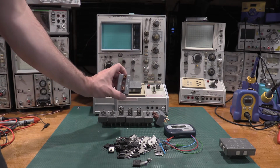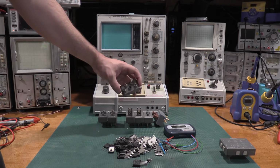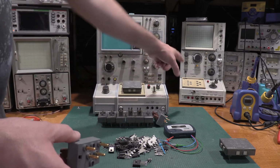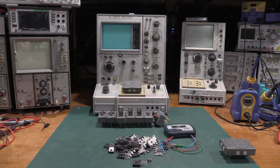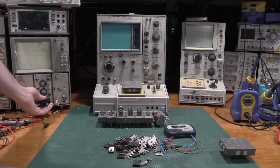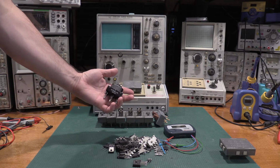This is the newer version of two-terminal devices, just for the small stuff. And the nice thing about these is, with the 4 pins on them, they're Kelvin sensing. So both the 577 and the 576, they do Kelvin sensing. That is one thing that is vastly different on the 7000 series plug-in. It's only a 3-terminal, so it does not do the Kelvin sensing. And this is the only 3-terminal adapter I have for them at the moment.